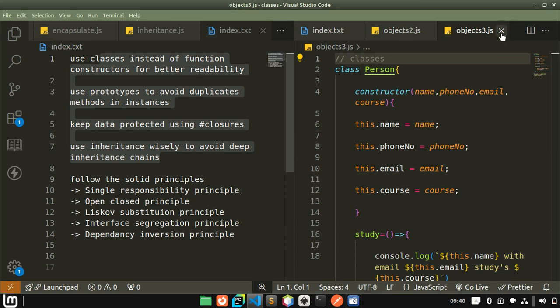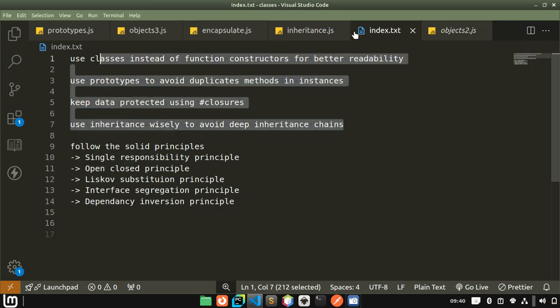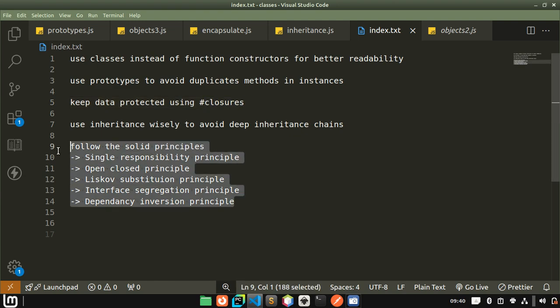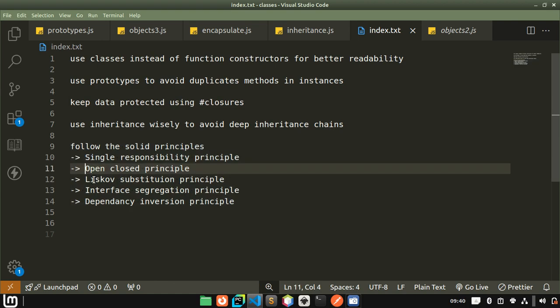Use prototypes to avoid duplicate methods in instances. Keep data protected using hash closures. Use inheritance wisely to avoid deep inheritance chains. Then follow the SOLID principles. I will have a separate tutorial using TypeScript to explain this.